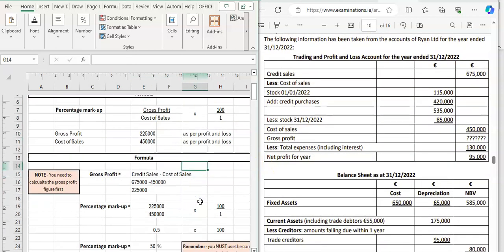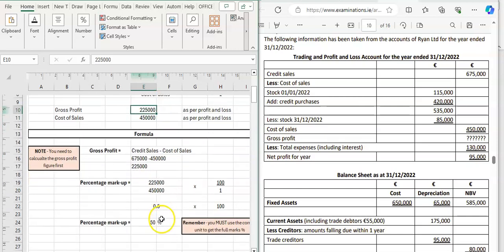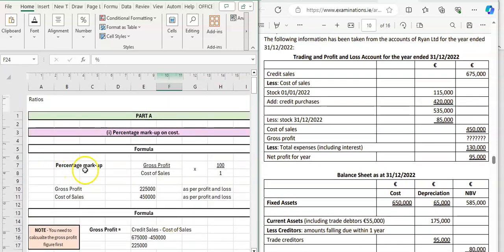So with the calculation done down here, I would show these calculations. I would make sure I write down the formula, make sure I find the figures, and then substitute the figures into the formula to help me get the correct answer. Make sure that you use the correct units. So for this one, it is a percentage, so make sure that you put your percentage in. And that is part one, the percentage markup for Rhine 2023.